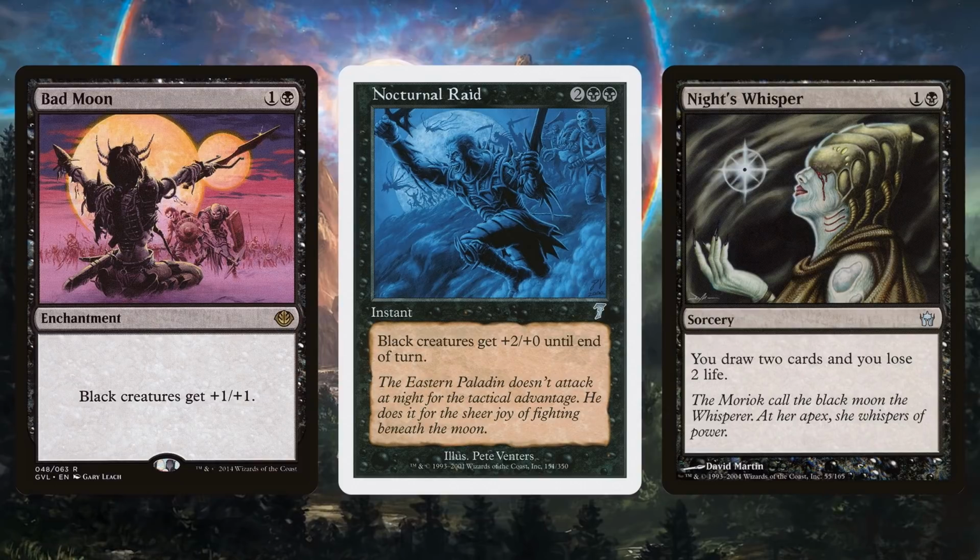If we are creating a bunch of vampires or pulling demons out of nowhere, we can pump them up. And also win with Nocturnal Raid. This is a, well, it's not going to be out of nowhere, but this is an instant speed pump for your black creatures. It gives them +2/+0. Your opponents will know you have it, but just pulling that out might be really good.